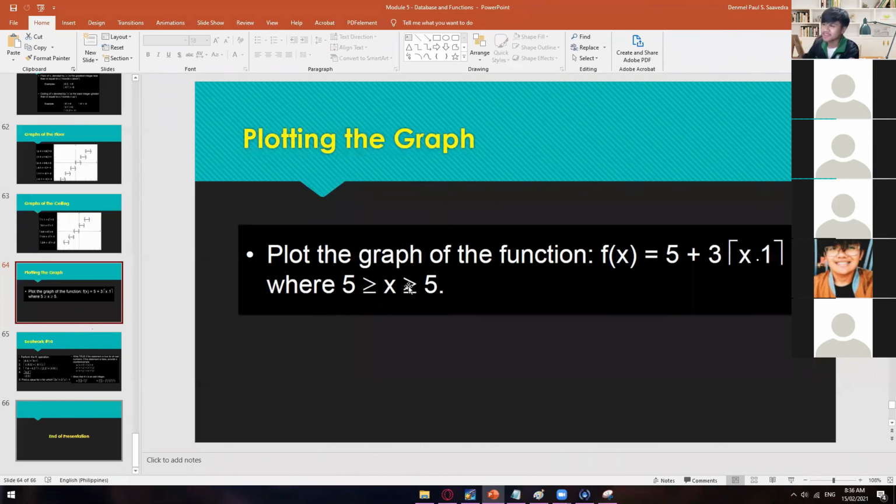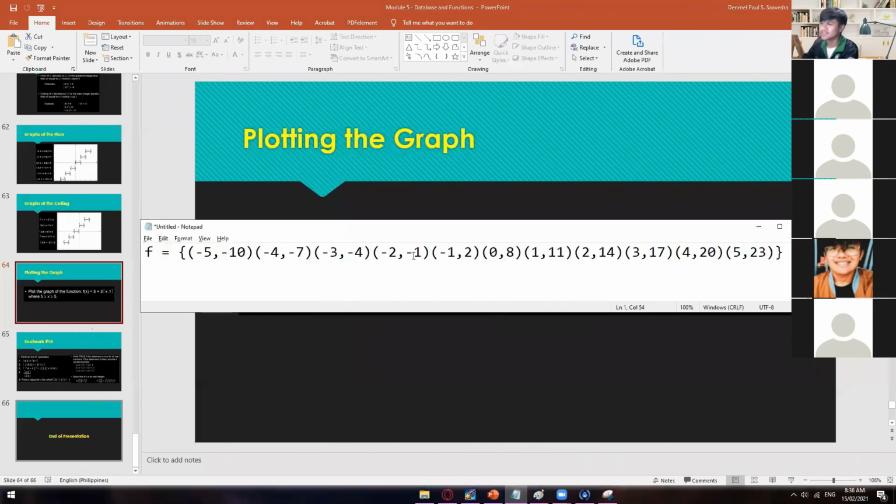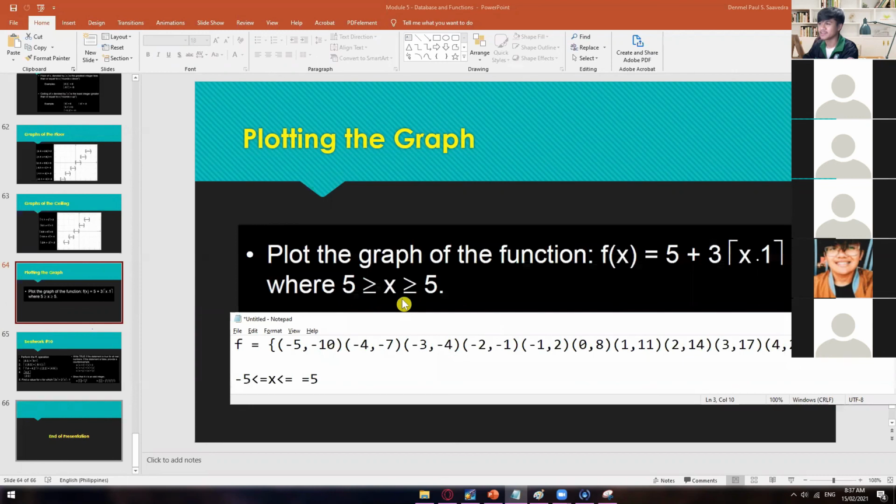Okay, my bad. So there is a correction on that one. This one should be your x greater than or equal to -5 and less than or equal to +5. Yeah. I see. Okay. So please do change this one into here.